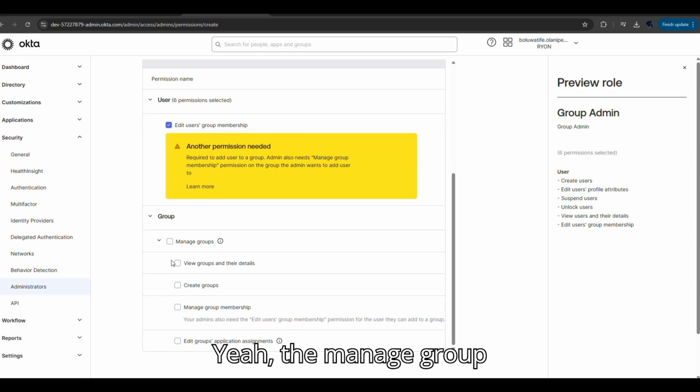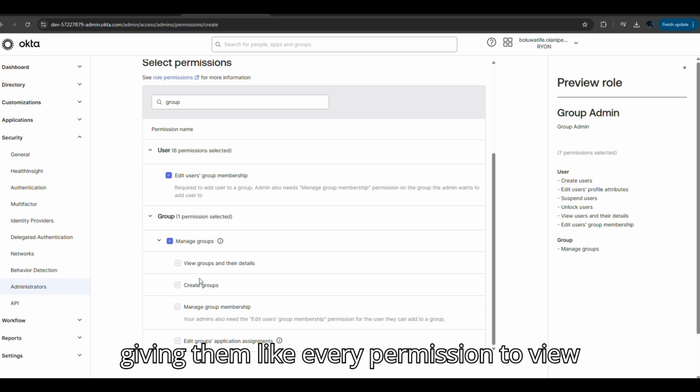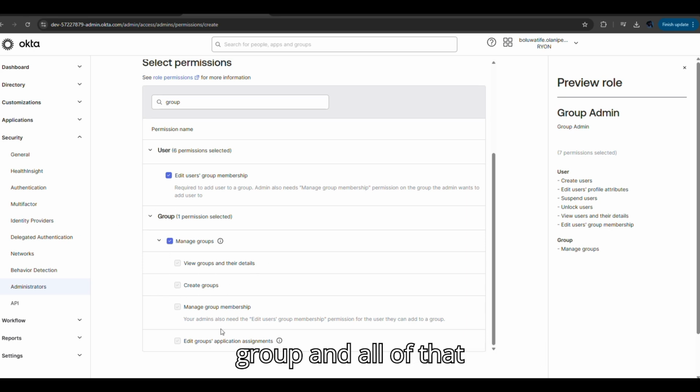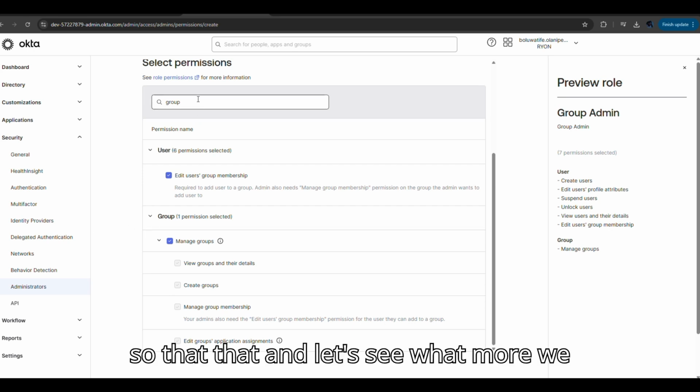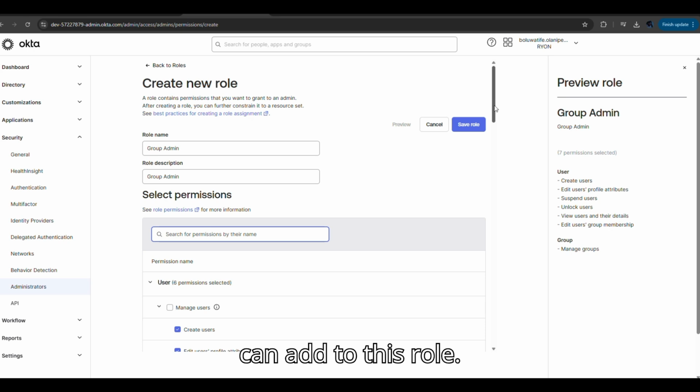Yeah, see, manage group membership permission. So you're giving them every permission to view group and all of that. So that's that. And let's see what more we can add to this role.